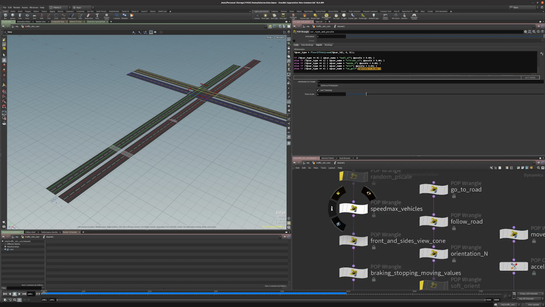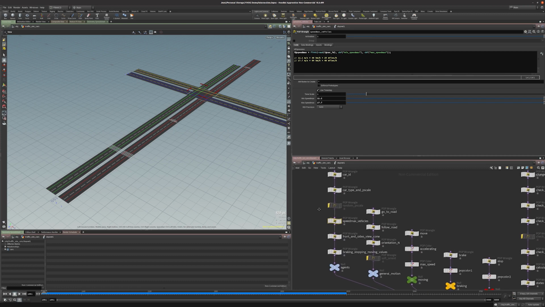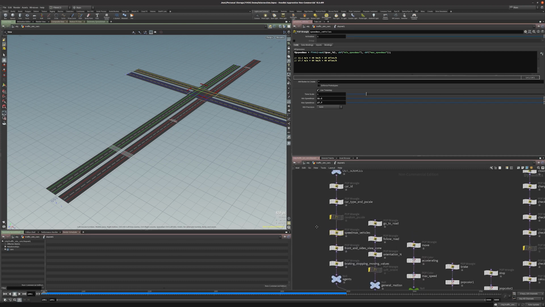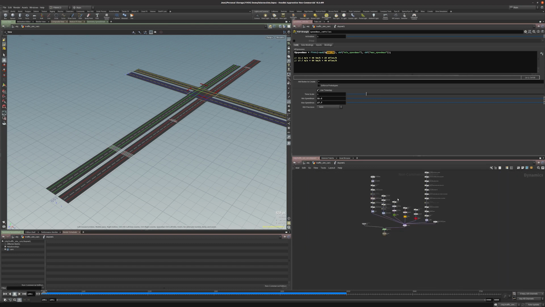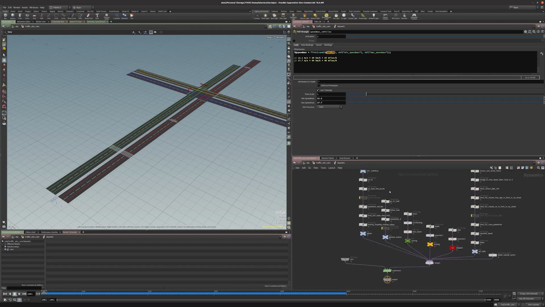And next, I'm assigning here some speed max attribute. And this is an attribute that the pop solver understands. So this will basically work as a speed limit because the solver won't let any point go faster than this value that we defined with this attribute. So in this case, I'm giving each car a random value between 11.1 and 17.7 meters per second because the velocities work in meters per second here.